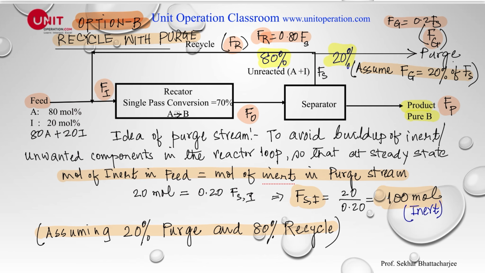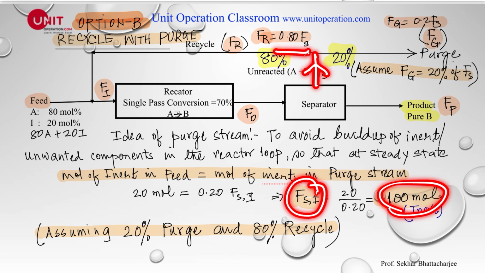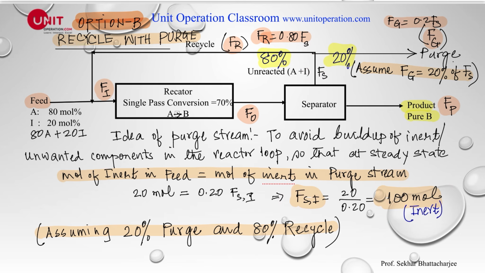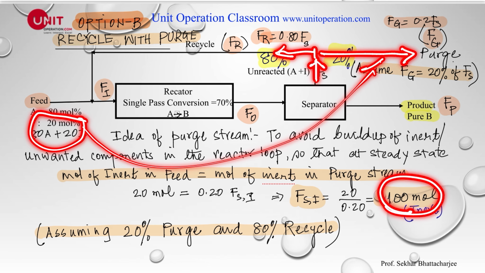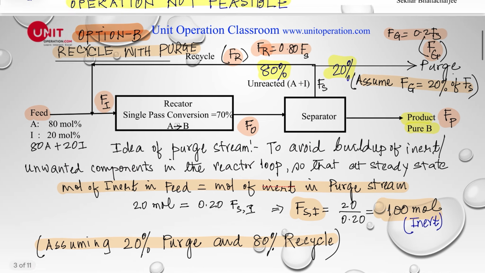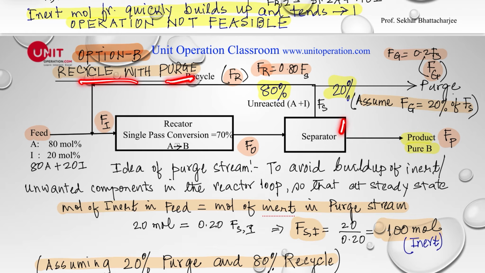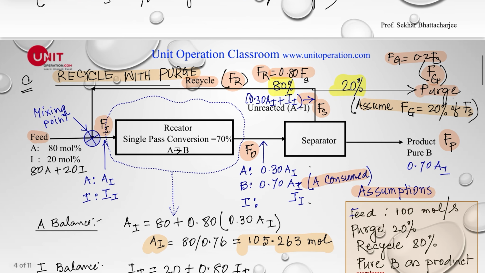So if we do the inert balance, 20 moles of inert in the feed is equal to 0.20 of this one stream. So this should be 100 moles. If we can set up like this, it's 100 moles, and 80 moles going in here, and of the inert, a total of 100 moles will be coming in here. So out of this, 80 moles of inert will go here, and 20 moles of inert will go here. Then of course this 20 moles and this 20 moles are going out continuously. So this is a steady state system, and the reactor works beautifully. So that's the idea of the cycle with purge. We'll see a little more detail on how the numbers work out.